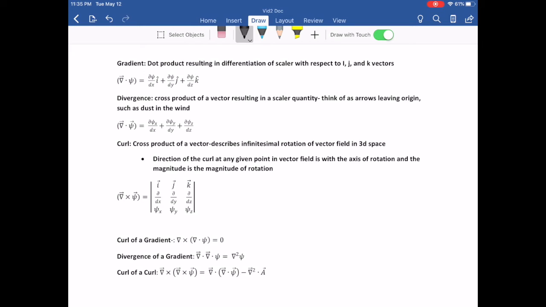Hello, my name is Jonathan, and in this video we will be deriving Maxwell's wave equation. This will be done using some of Maxwell's equations such as Faraday's law, the Ampere-Maxwell law, and Gauss's law. This derivation can be performed with respect to the electric field or with respect to the magnetic field, as these both make up an electromagnetic wave.